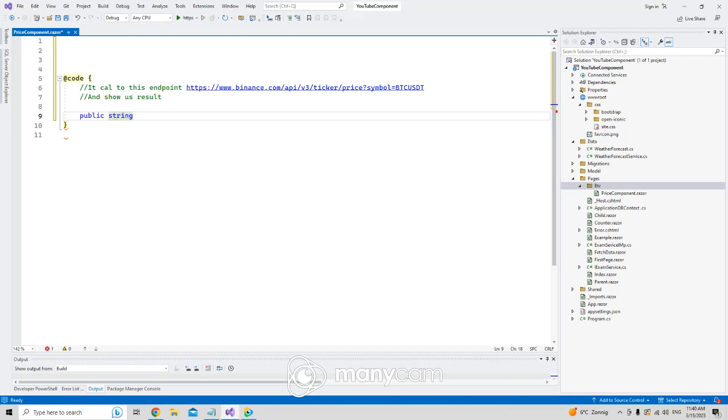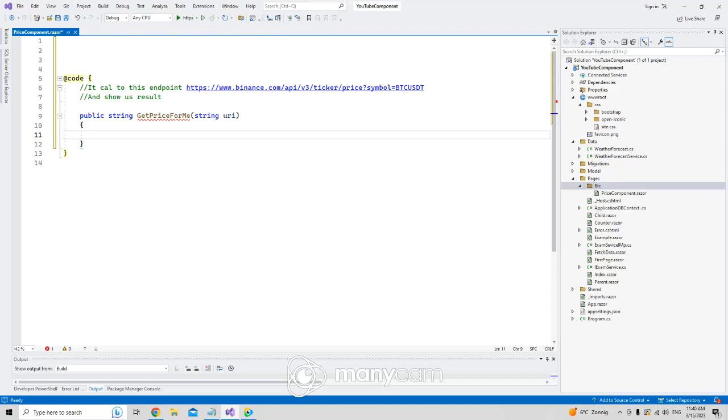It will accept a parameter which is something else: a string, GetPrice for me, which accepts another string as a parameter, the URI.